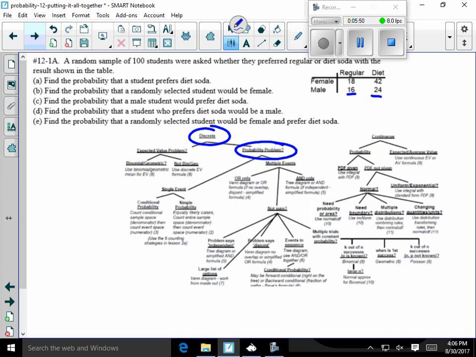And then what about the events? Well, if I look at this, it says find the probability that a student is selected that meets some criteria. So we're talking about selecting a single student. I think that means we're in the single event case here. We're not talking about multiple events and combining an and or and things like that. And so really, there's only two things it could be. It can be a conditional probability or a simple probability.